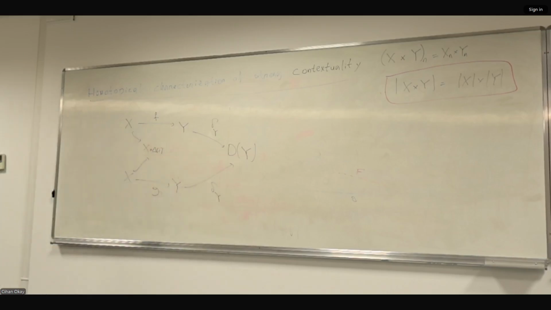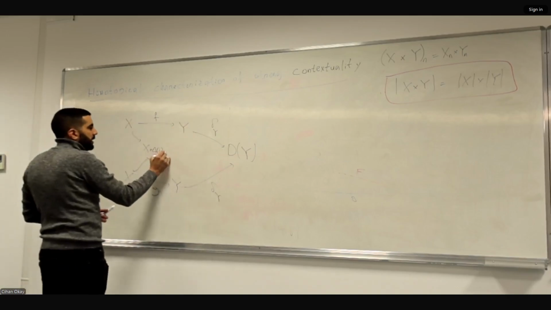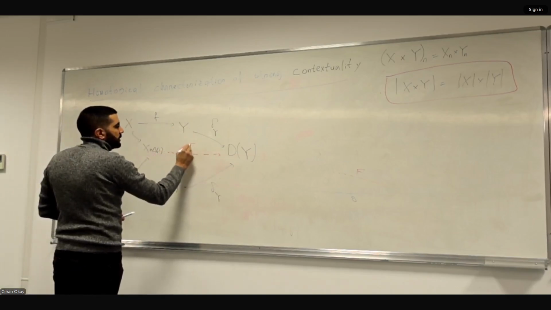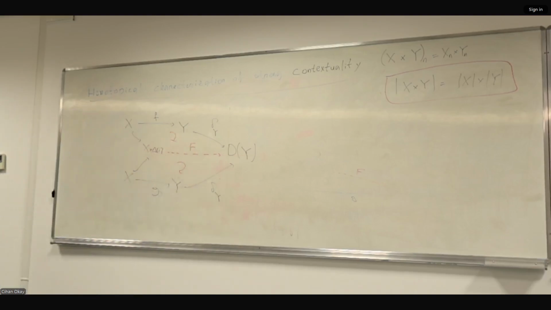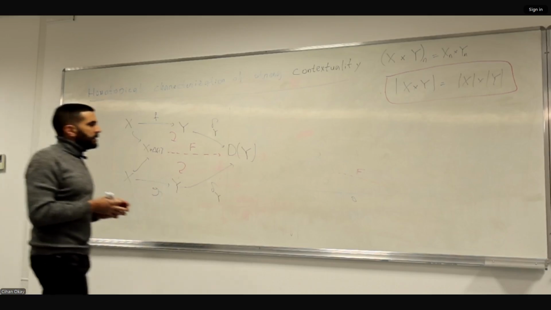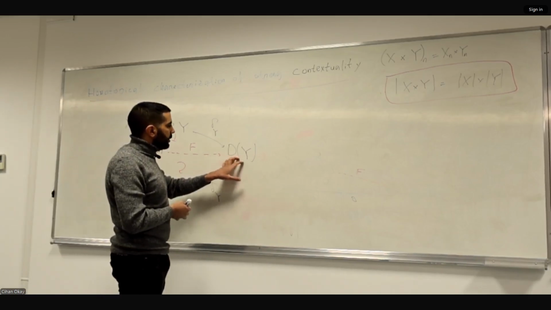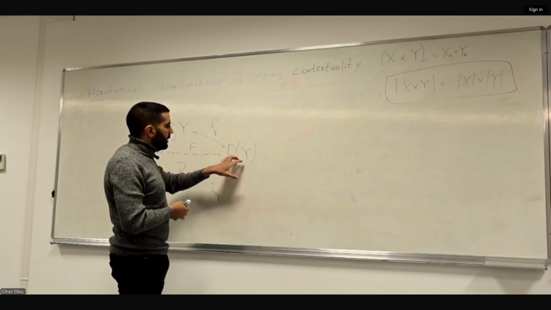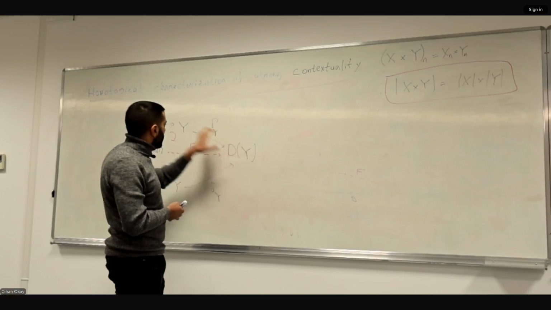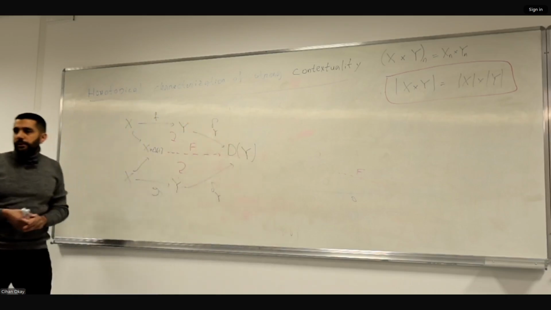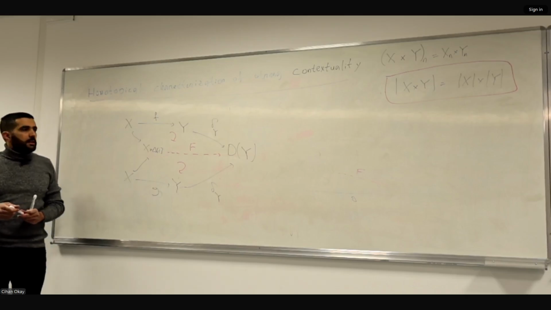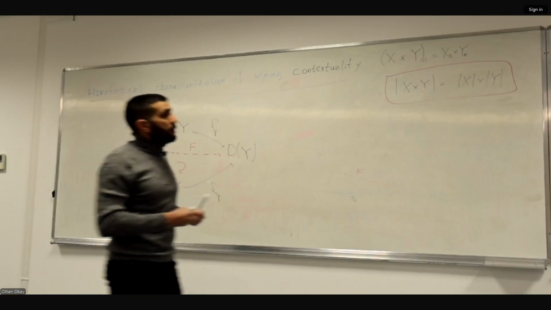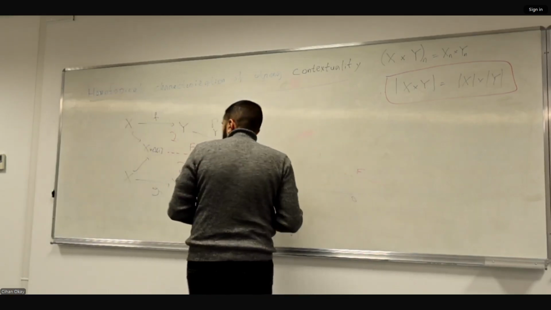Because these maps now, we think about them like this. Can we have a map like this that makes this diagram commute? If we think about them as distributions on y, not only y, we extend it ourselves. What about this? Can we find this? So let's do this example, and I will show you that really we can do this.